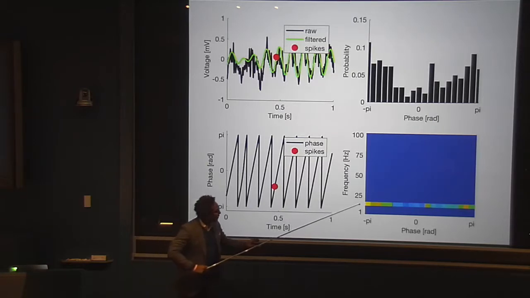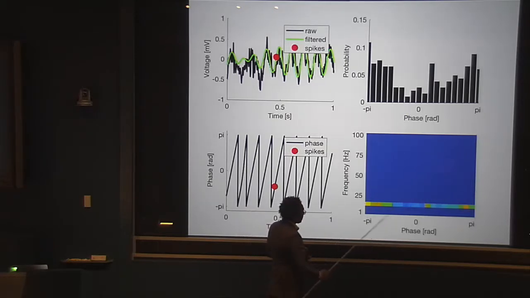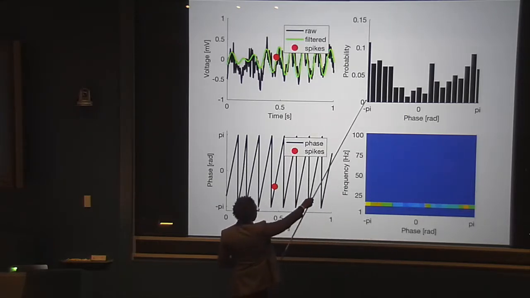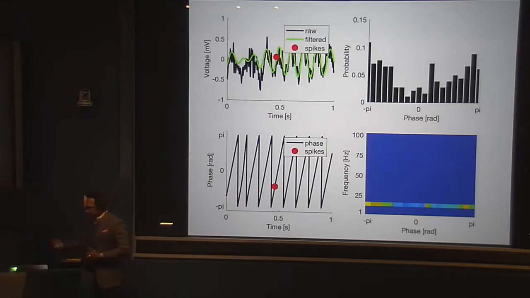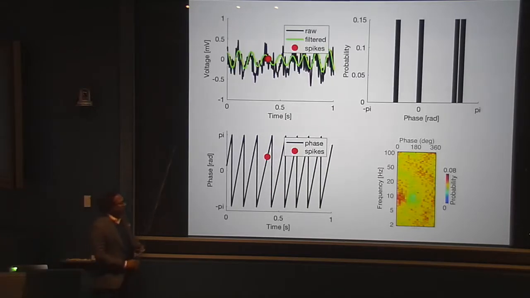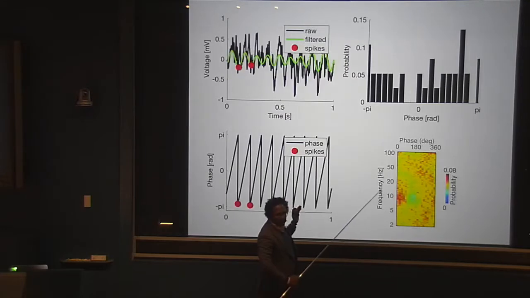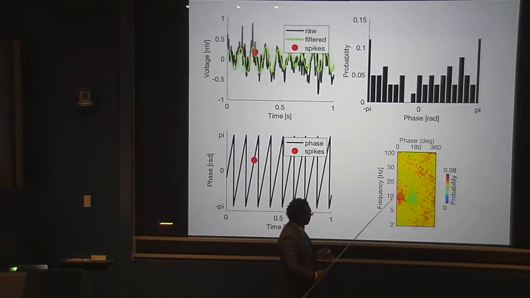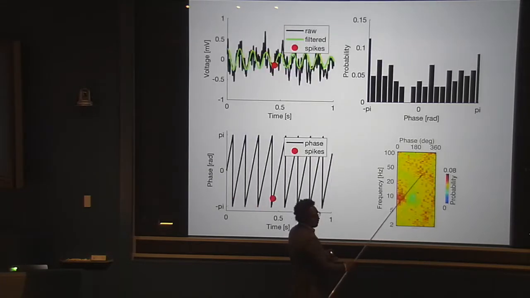And so you can build a color coded map, if you will, for the preference for spiking at a particular frequency at a particular phase. So if you imagine this histogram turned on its side and the peaks being represented by the hotter colors, you would get that stripe. And you can do that for different frequencies, and when you do that, you end up with a picture that looks like this, which describes the probability that a particular neuron wants to fire at a particular phase of an oscillation at a particular frequency.